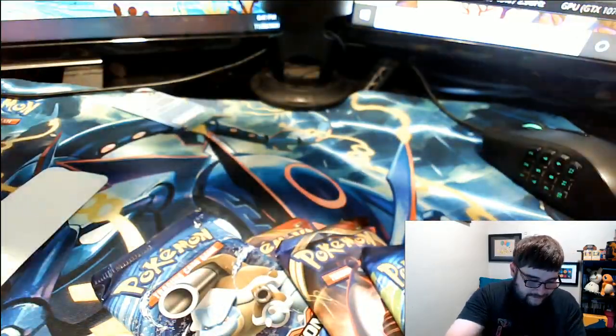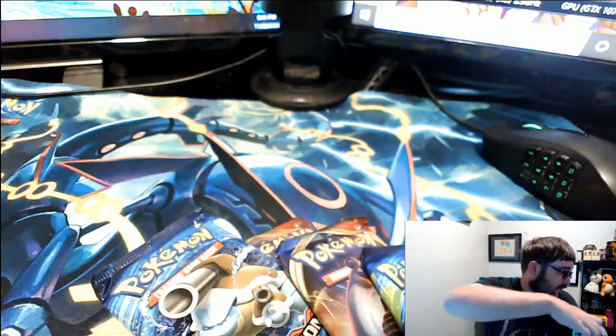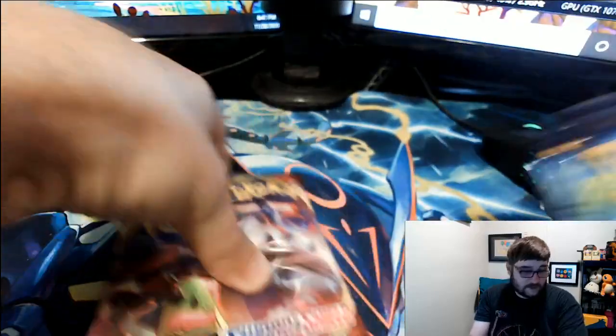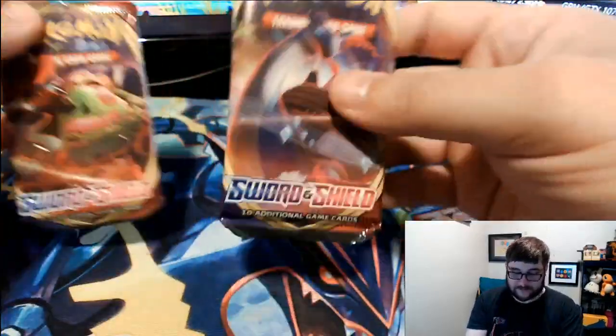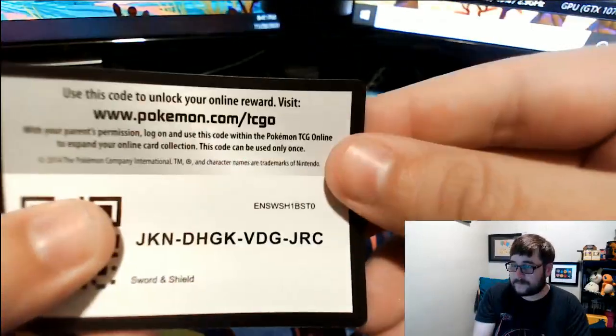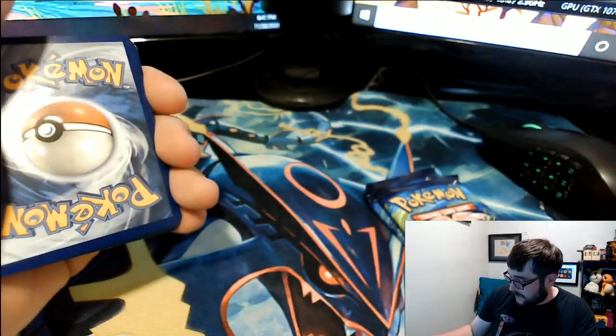All right. We can toss those because I definitely don't need those. Well, I'm going to keep them there. Okay. You can have them. All right, let's get into some Sword and Shield base set. Aiden is crying.